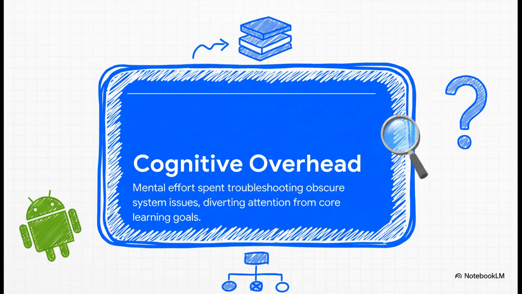And that brings us to this key concept, cognitive overhead. What is it? It's really all the mental effort wasted on problems that aren't central to the learning goals. By removing the friction of XML configuration and those frustrating build errors, we free up our students' cognitive resources. They can then invest that energy where it truly makes a difference, in learning how to think and build like professional developers.